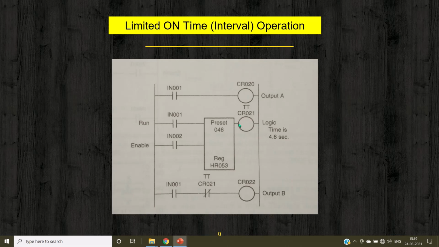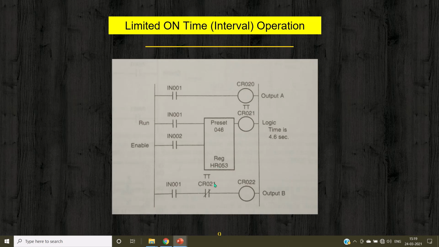Now you see which particular terminal of the timer unit has been used for activating this relay. To activate this contact, we have used the TT terminal. Since it is the TT terminal, as soon as the counting starts, this terminal goes high.